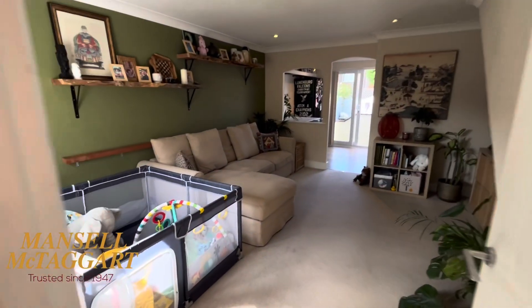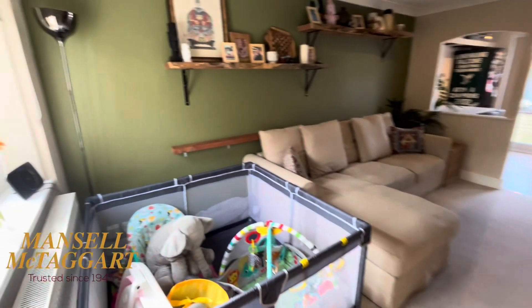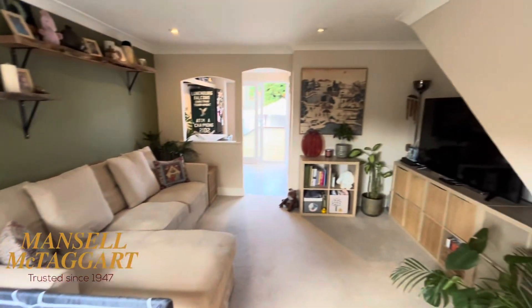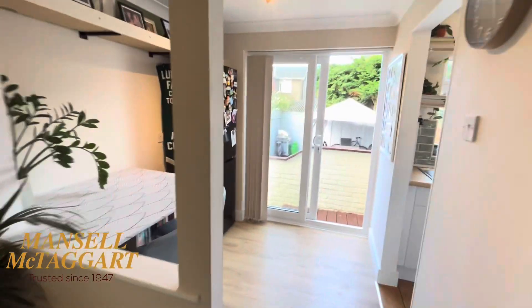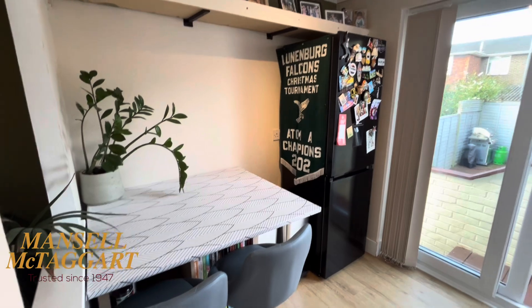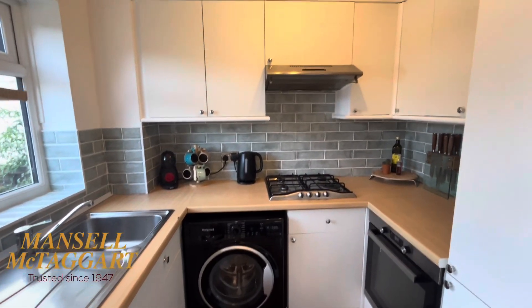And then the living room. I think the last three people I've sold this house for have all moved not long after moving in — these people have only been here a couple of years, but they've all ended up having babies very quickly and now feeling the squeeze. Our clients are only moving because they want to relocate with work and be nearer to family to help with childcare. But a lovely size lounge, plenty of room under the stairs for a big telly. Then you've got the little dining area — the previous people had a double desk in that area — and the kitchen, which our clients have re-tiled and re-changed all the cabinet doors. All very, very nice.